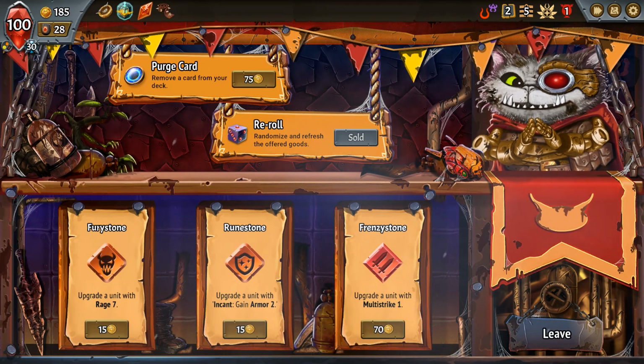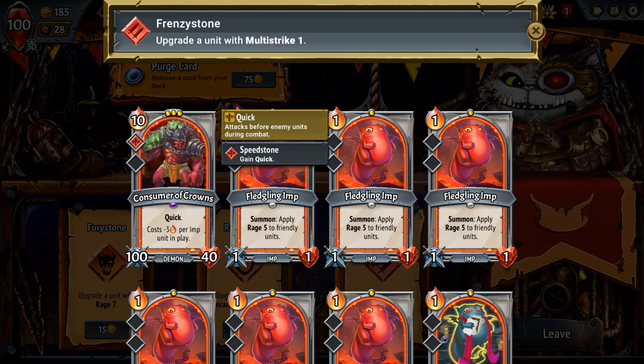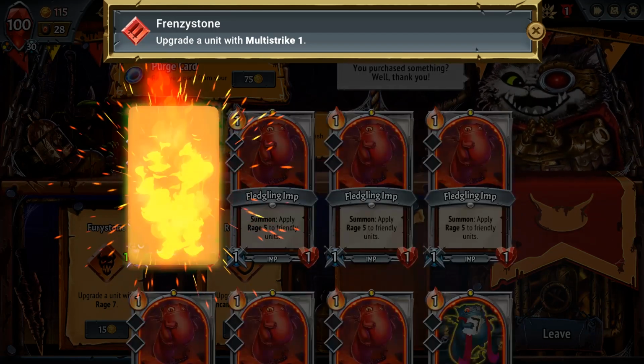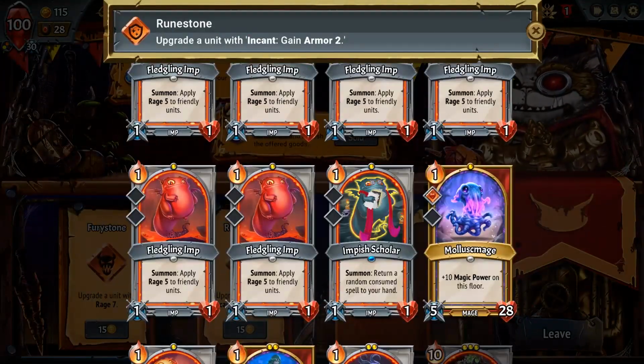Multi-strike. Multi-strike 1. So you're putting that on the big guy, right? You know, the one with 100 attack power and quick? And quick? 100 quick times 2? The answer was yes, by the way. Yeah. And incant gain armor 2 is literally good on it.